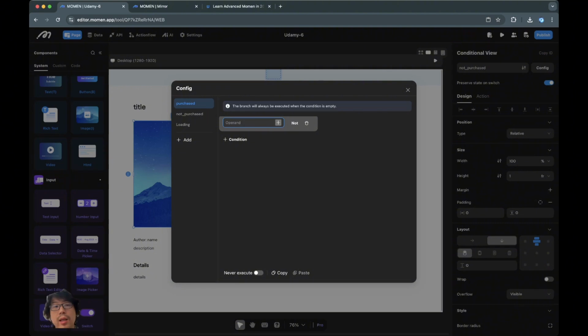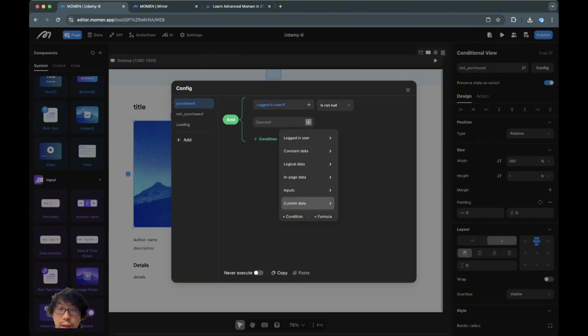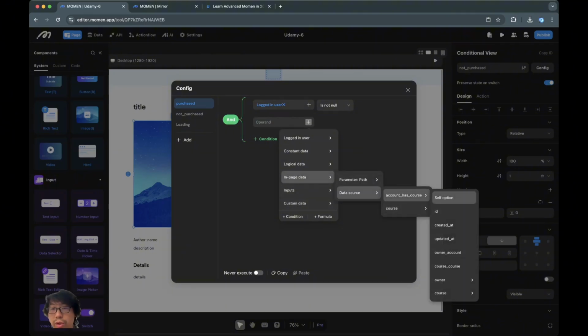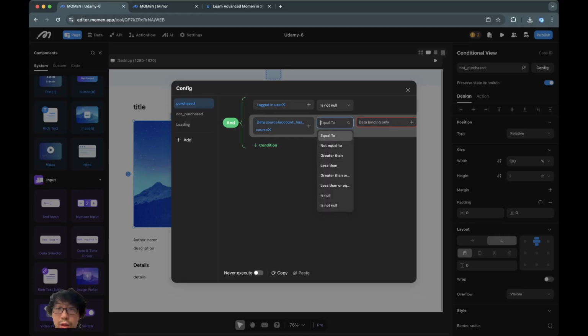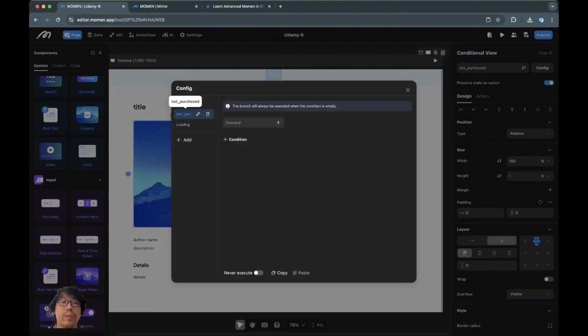As I said, the first thing is if it's purchased, we need to make sure that they are logged in. So logged in user is not null, and then the data source account has course is not null. That means it's bought. And if it's not bought, the condition will just fall through and end up in not purchased.